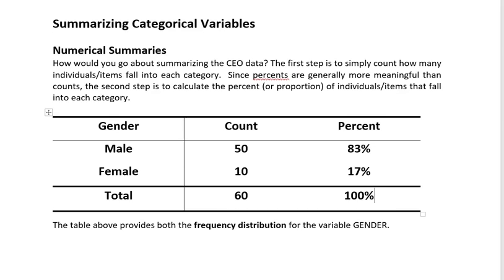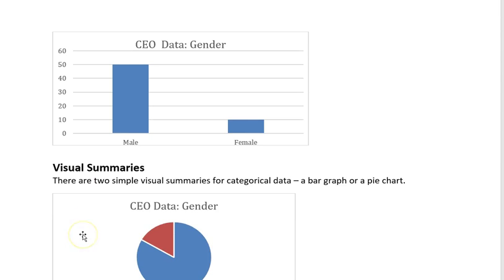So we have a frequency table, but you can also make this visual by making a bar graph here in Excel called CEO data gender. So here right away you see there are 50 counts, right? 50 males, 10 females, and that's very flexible in Excel. If you want to add a percentage, you can. If you want to change the color, go for it. Just make sure you have some kind of data dictionary. So here, my y-axis is not labeled clearly. You should probably say count of some sort. So there is your visual summary of your data, just the gender, because it's categorical. That's the only categorical variable we have.